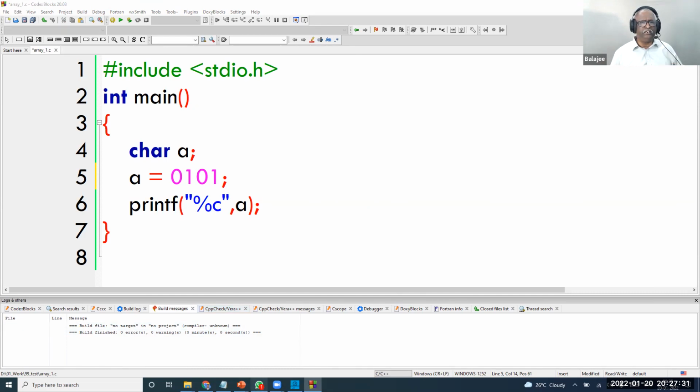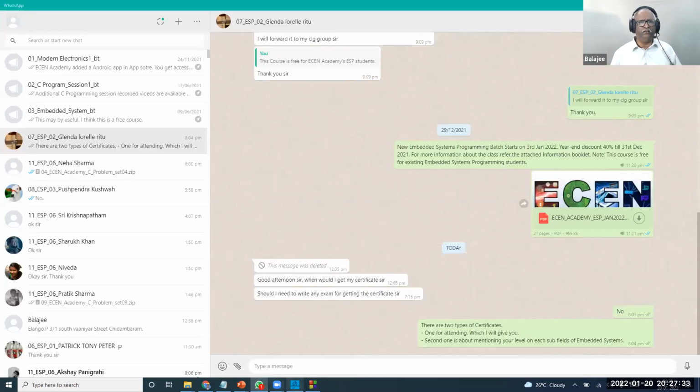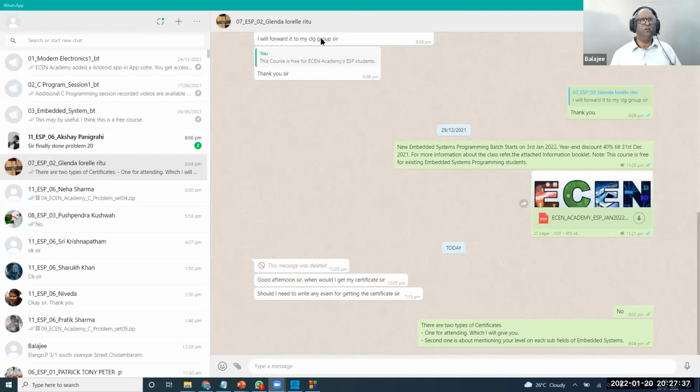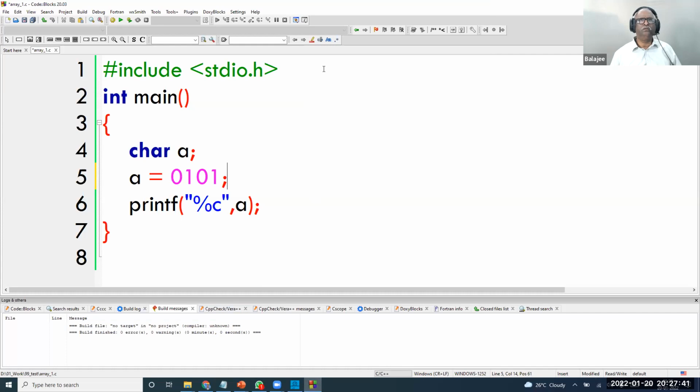Somebody has asked the question: why doesn't the ASCII value of 789 show on the output screen? Yeah, it will show. It will show everything. I'll show you that.